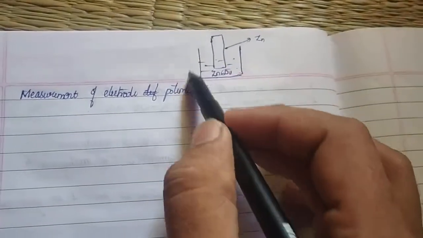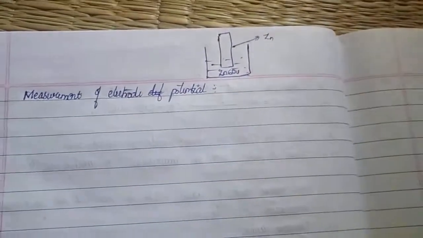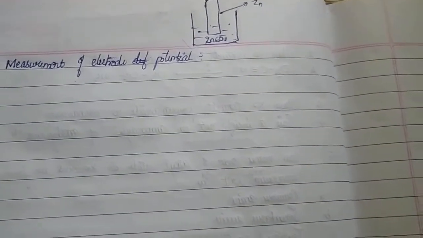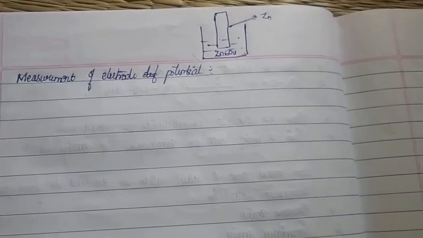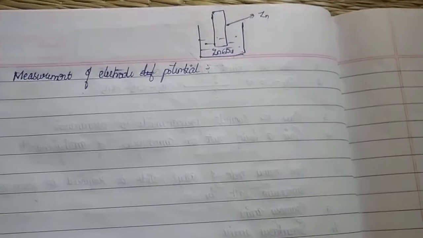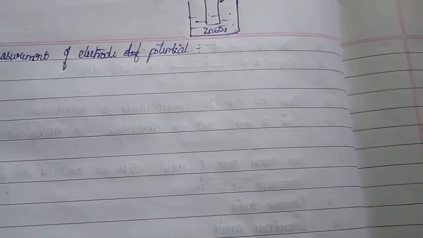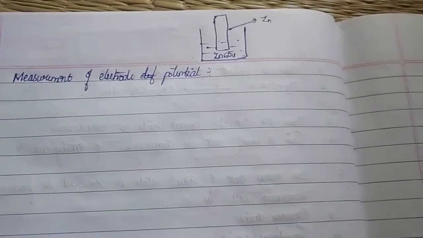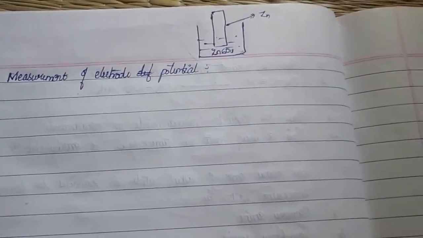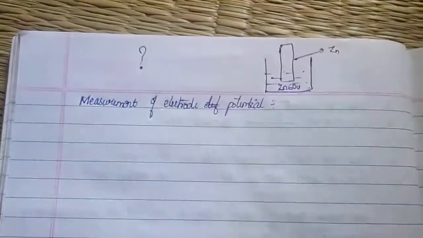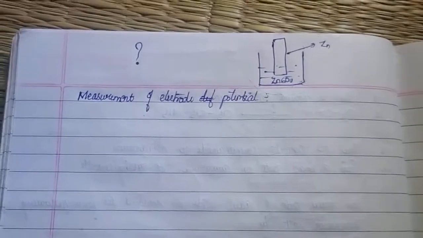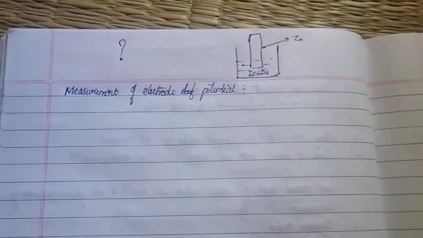Even the diagram explained what electrode potential means. But when the question arises, what is the quantity of your electrode potential? How will you measure it? Because in this setup, I have never used any voltmeter which will give you the value of the electrode potential. So of course a question arises within us, how will you measure that electrode potential? That concept will be dealt with over here.